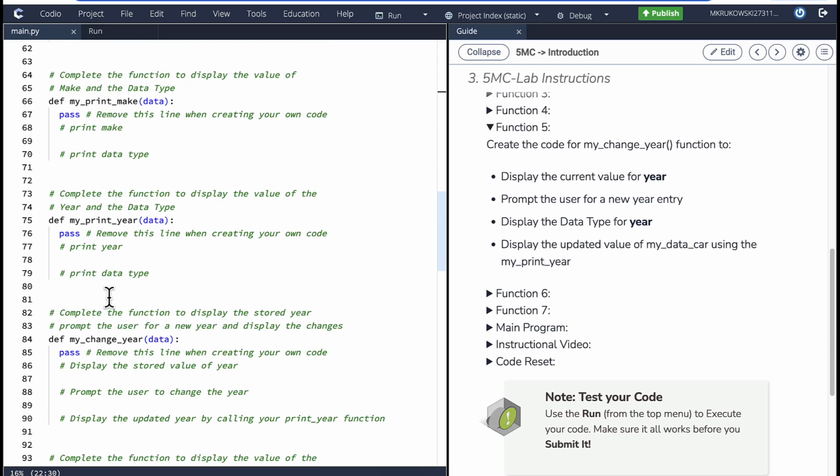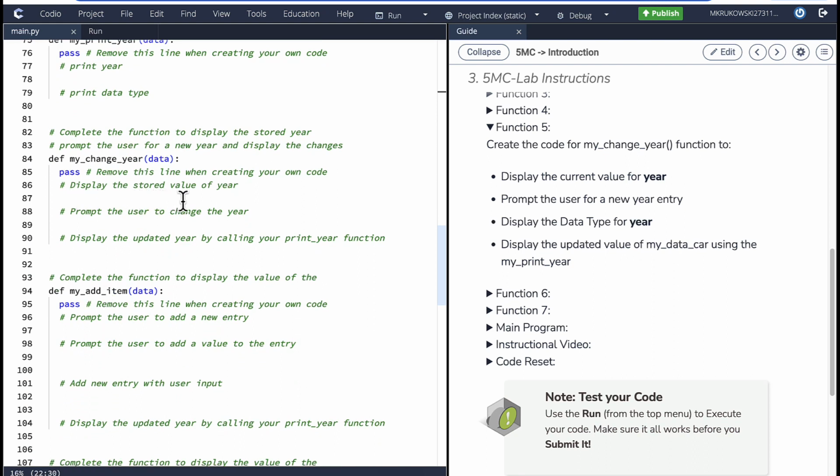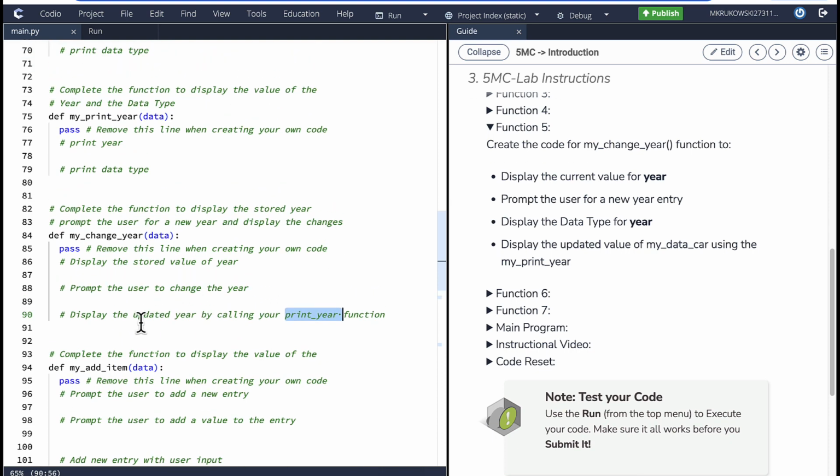Coming over here to my change year, display the stored value of year, prompt the user to change the year, and then display the updated by calling your print year function. So this line right here, you're going to call the other function to print out the year.